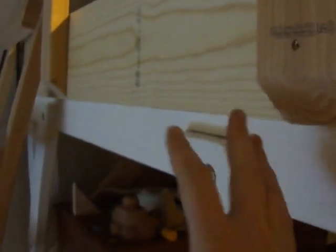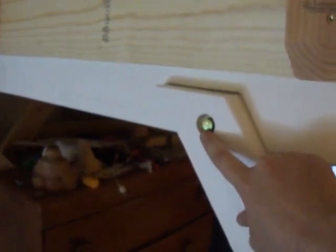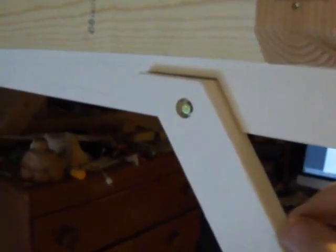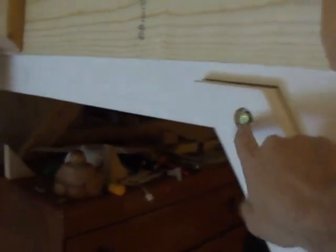Chiseling this out though with just a hand chisel, chiseling about 9 of them, maybe a little more, took more time just chiseling than it did constructing the whole loft. And so yeah, I have those chiseled out and then put in here on the sides there, and then they're just held in with a 2.5 inch long and 3/8 wide bolt, and I have a brass screw-in insert that this screws into, and it is very, very stable. It hardly moves at all.